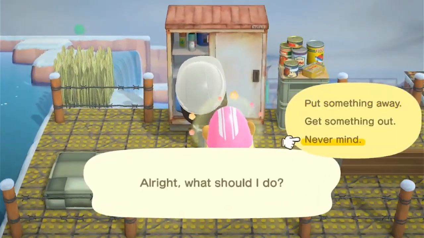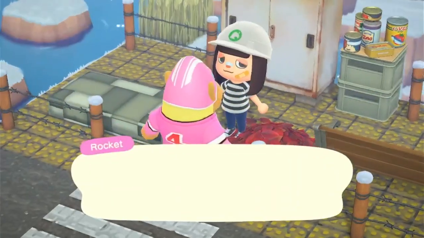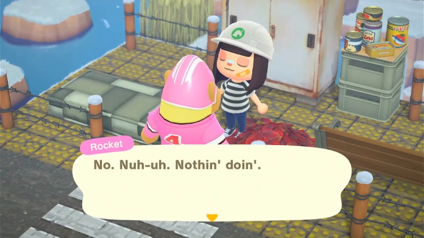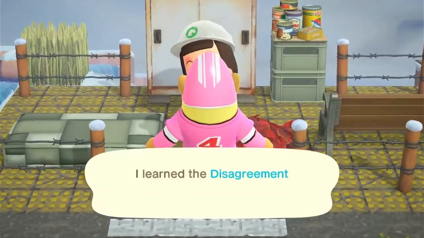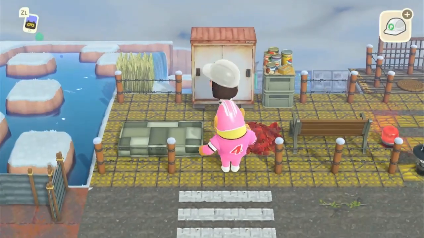Uh-oh, Rocket. Girl, when are you gonna ask to leave? This is not what I want right now. Okay, reactions, cool. Yeah, disagreement. I disagree that you are still here. Please get a thought bubble soon.